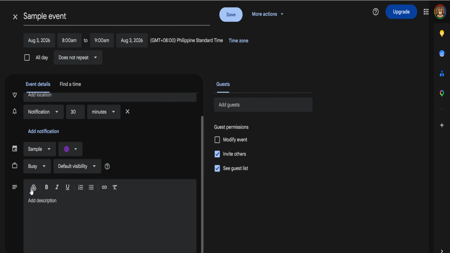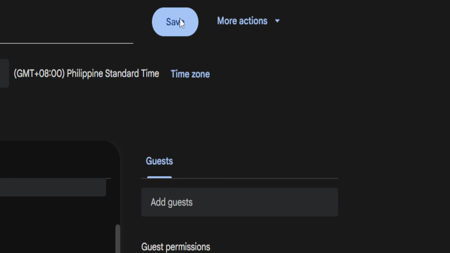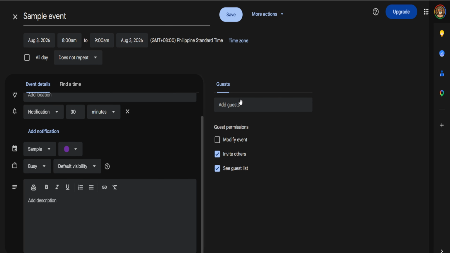After the image has been attached, click Save. At this point, Google Calendar may ask how you want to update guests or what sharing permissions you want to apply. Choose your preferred sharing settings for the people invited to the event. This matters because if guests don't have permission to access the file, they may see the attachment listed but won't be able to open it. In most cases, selecting a sharing option that allows invited guests to view the file is the safest choice.